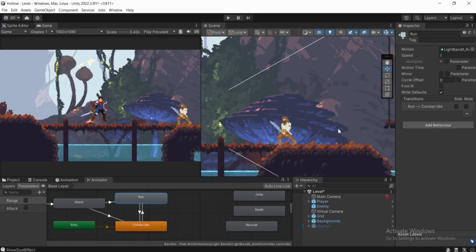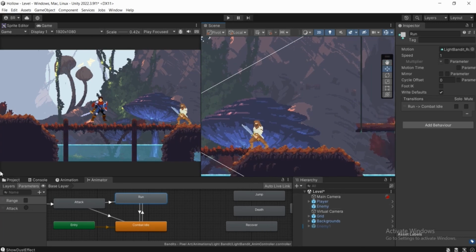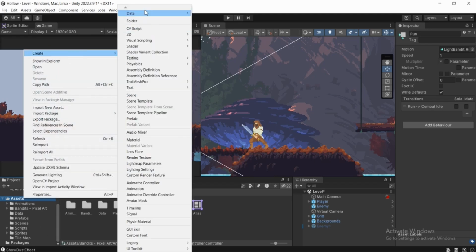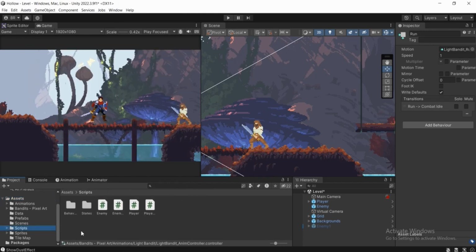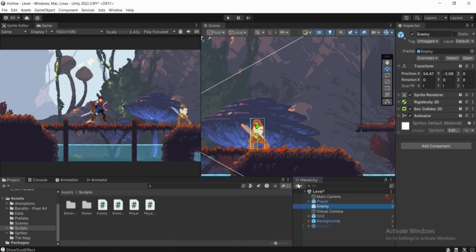So what we have to do, we need to make an enemy script to do these things. To do so, let's go to project tab, then assets, and then create a script folder by right click, create a folder, and name that folder something like script, and then head over to that script folder, right click, create C# script, and name it something like enemy, and select the enemy game object in the hierarchy and select that enemy script. I have it over here already, so I'm gonna select that script and drag it over to add component section. As you can see, a plus icon just appeared.